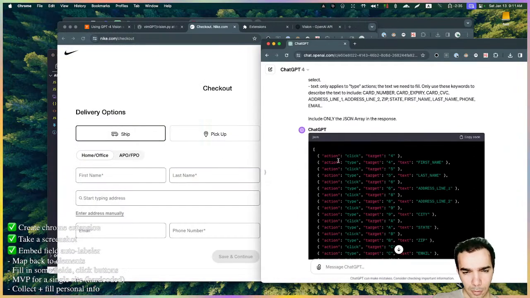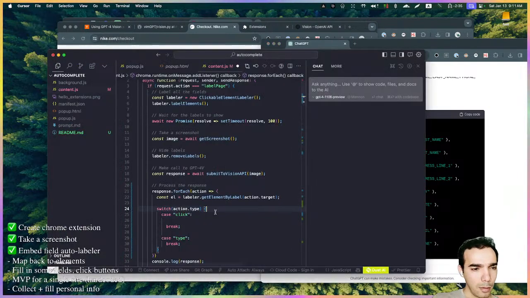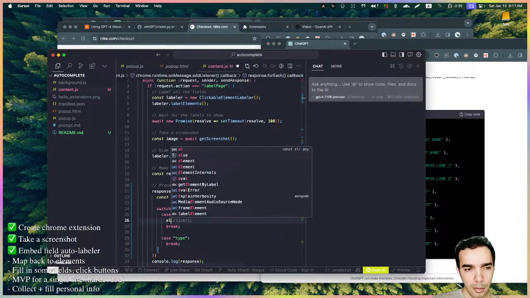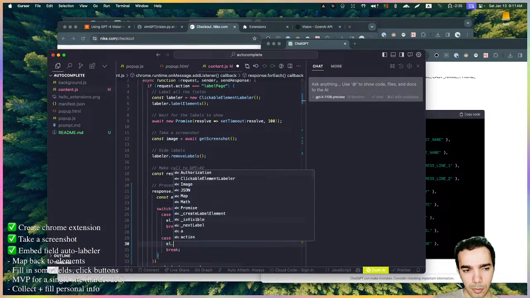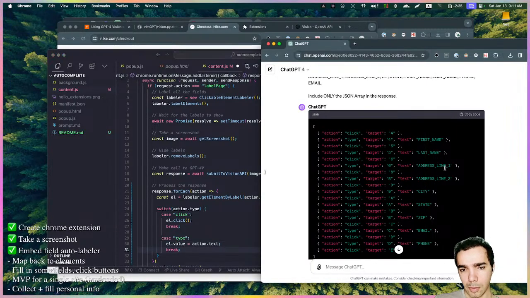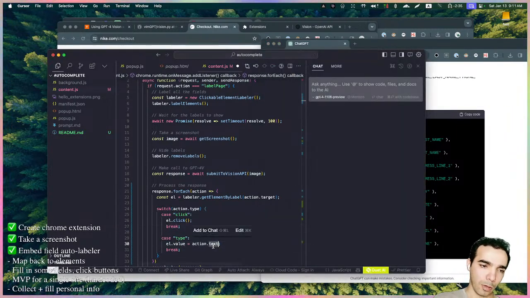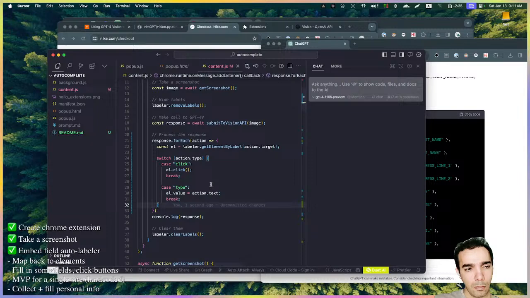Action dot target. And then here you're going to say L dot click. Type, you're going to say L dot value equals action dot. Obviously we're going to swap this out, but for now, I'm just going to say we do this.